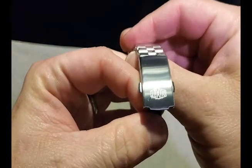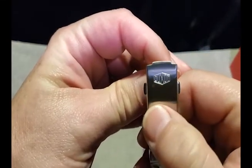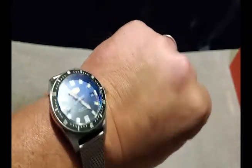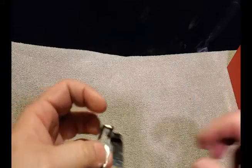Let's get this plastic off of this clasp here. There we go. I don't know if I've mentioned it in any other videos, but all the clasps that I've seen, except for the leather band, have the Duke's Oat emblem with the word on the clasp. Today I'm wearing the Principio that I really like, that came in mystery box 4 from the happy birthday anniversary celebration. I'm really enjoying that watch. I didn't think I'd like that stainless steel mesh, but it's starting to grow on me. Once I adjusted it and got it all set up, it's not turned out too bad.